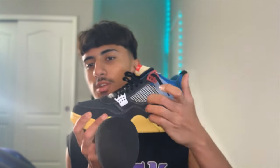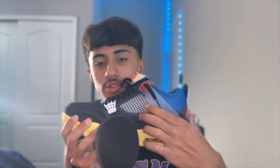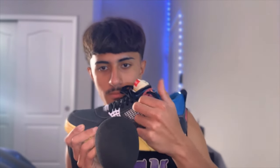Another thing that I just love about this shoe is definitely the white knitting. The white knitting just looks so freaking different, and it stands out, especially with the clip in the bottom right there. It looks super, super far. Just makes amazing noises anyways.